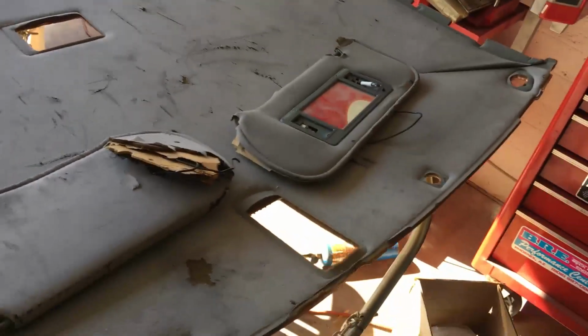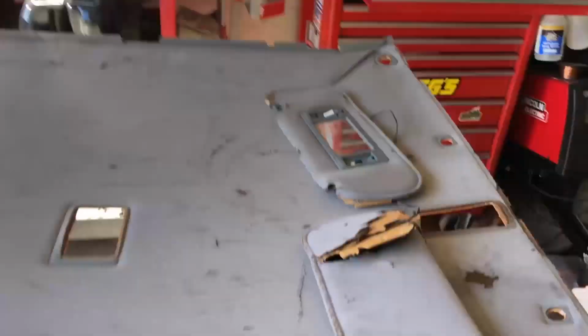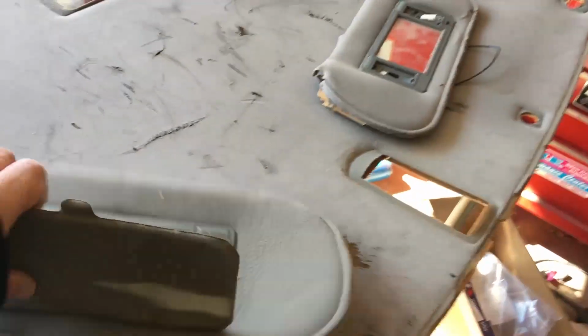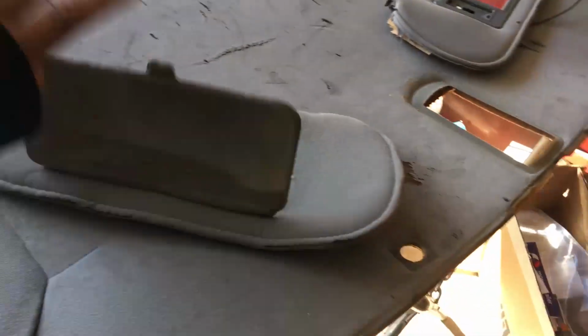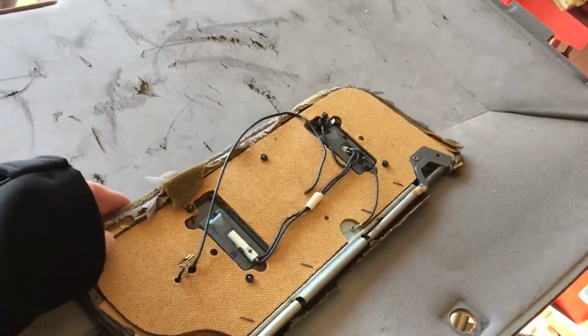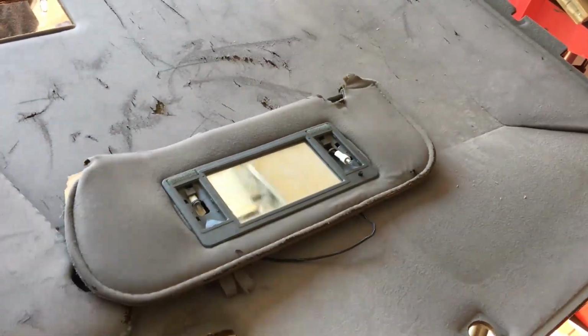But first of all, just to show you real fast, this is my old grungy, clapped out headliner that was just driving me nuts. I showed you guys that before. Got this thing out, got the used one in that looks a lot nicer than that. And I bought some new sun visors from LMR. I didn't get the ones with the mirrors on them because I don't really care about that stuff. But you can see, especially the driver's side one, it was 100% destroyed. That was always something that really bothered me with the car.